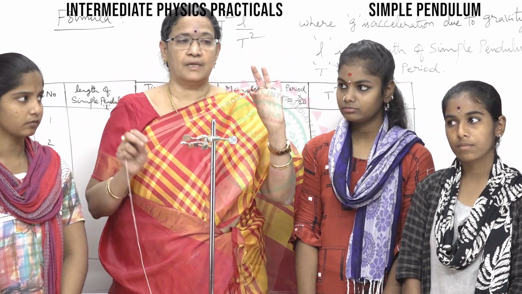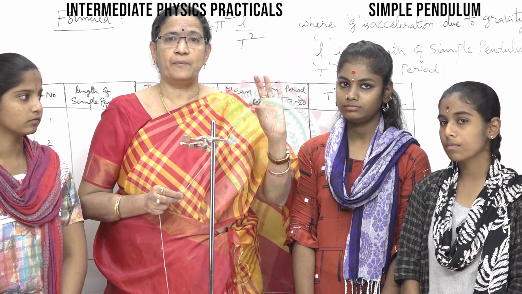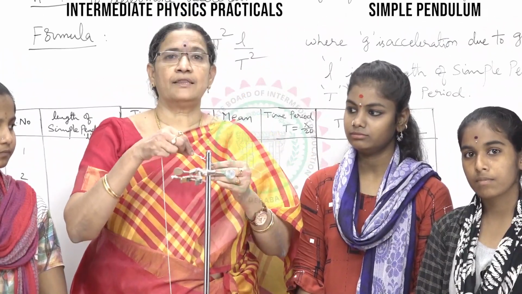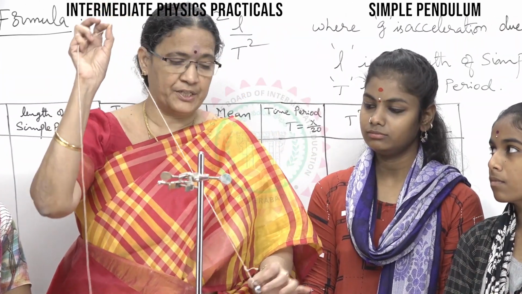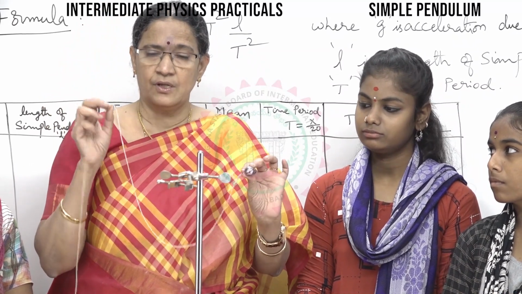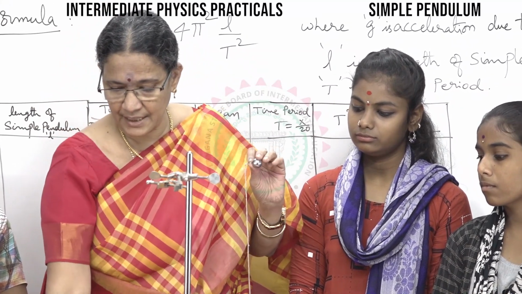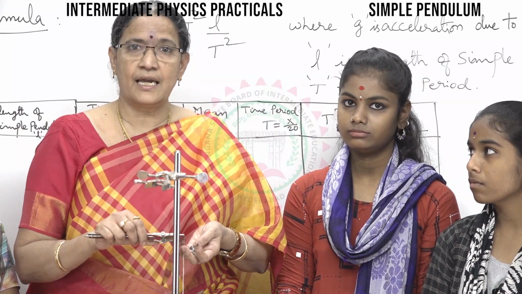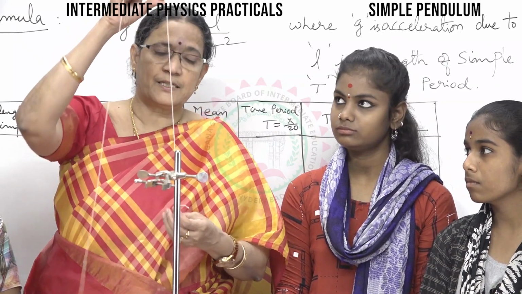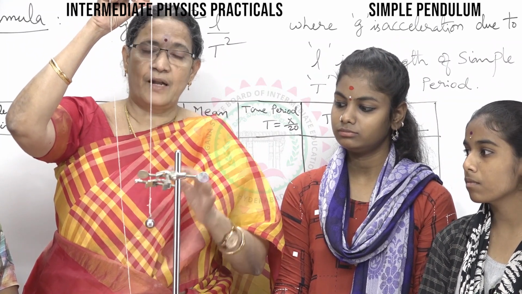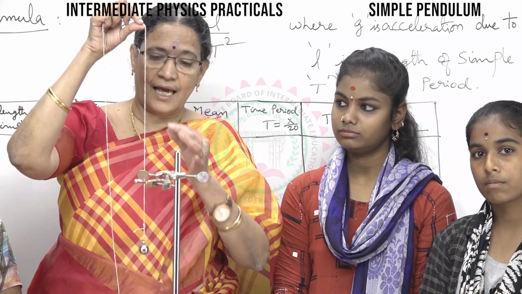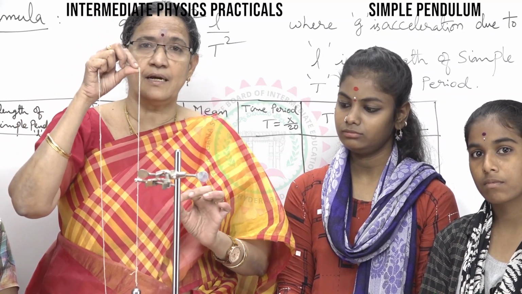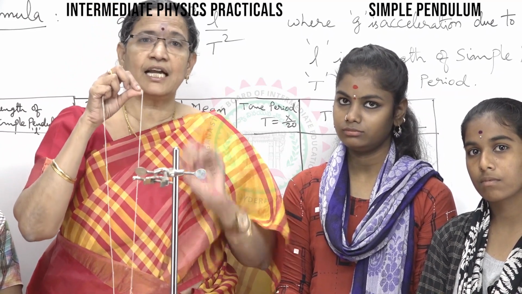We have taken a metallic bob. This can be of any metal, copper, iron, etc. We define the length of the simple pendulum from the point of suspension till its center of gravity. In regular class, to determine the length we take the diameter, determine the radius, and then measure from the point of suspension till the end. From that, the radius is subtracted. That gives us the length from the point of suspension till the center of gravity. For a sphere, the center of gravity lies at the center. Actually, that is what is required.